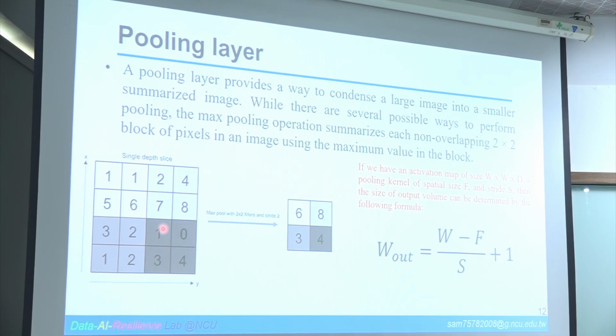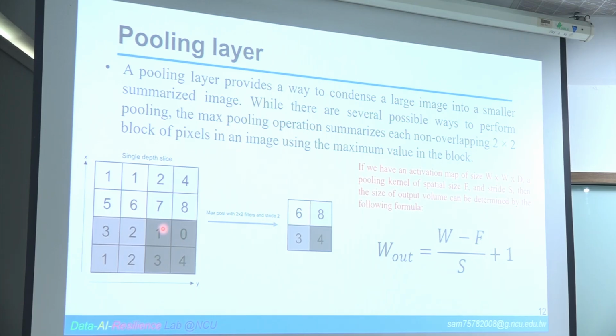So this one is the max. And the next time, so this is column 1, 2, 3, 4, right? So we skip 2 from 1 to 3, and then we find another maximum one, which is this one. Similarly here, we find the maximum one, which is this one.